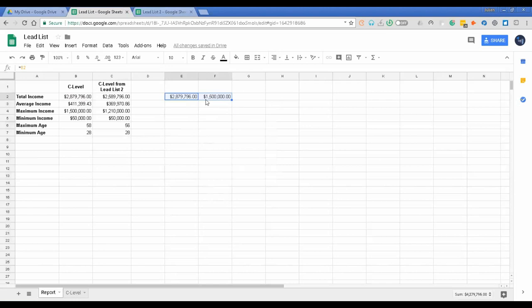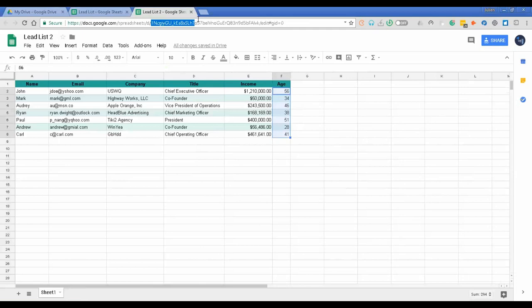Pero if you're referencing from a different spreadsheet, then you use the function import range. And again, let me highlight it. You need this part only. So if you can see, yung pinaka-link niya is ito yung kompleto. Pero disregard mo to at saka ito. Kasi ang kailangan mo, ito lang. Yung nasa loob lang ng /d/. Yun lang yung kailangan.